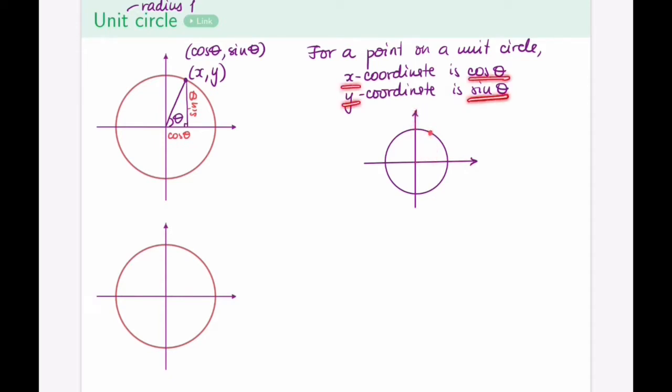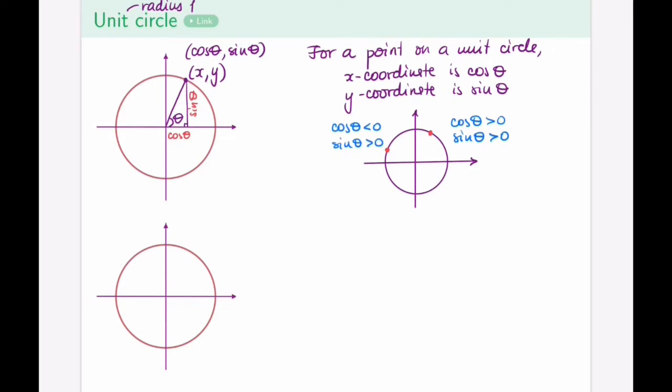Now, the x and y coordinates correspond to cosine and sine, which means in the first quadrant, the cosine of any angle is positive, and the sine of any angle is positive, because the x coordinate is positive, and the y coordinate of any corresponding point in the first quadrant is positive. If I think of a point in the second quadrant, what am I going to get here? Let's say this one. In terms of the x coordinate, this point or any point in the second quadrant will have a negative x coordinate. The x coordinate is cosine, which means that in the second quadrant, cosine is in fact negative. And then, of course, thinking about the y coordinate, this is above the x-axis, so the y coordinate will be positive, and the y coordinate is the sine, which means that in the second quadrant, sine is still positive.